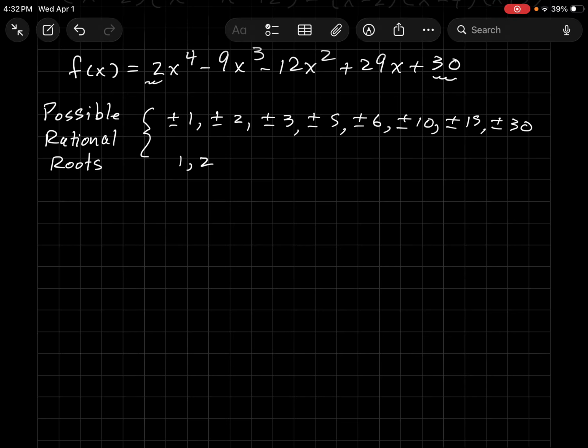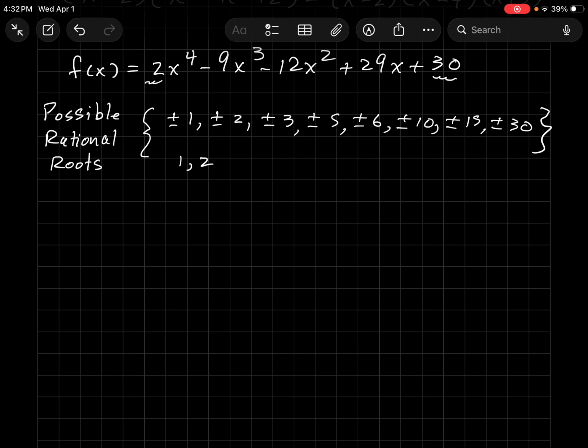So I'm not going to finish that off just because there's a lot there. And, of course, I already know the answer. But let's try a couple. Let's pretend that I don't. It could be plus minus 1 or plus minus a half, right? It could be plus or minus 2 or plus minus 2 over 2. I already have that. It could be plus or minus 3 or plus minus 3 halves.